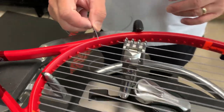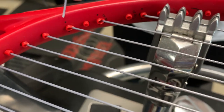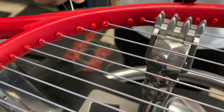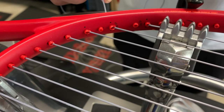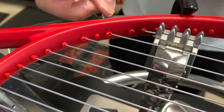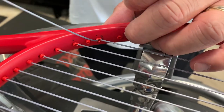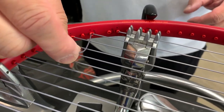Head gives you the option of tying off here or here. In some of the older frames — older Prestiges — this option didn't exist and you had to go to one specific hole. Make it easy for yourself and go here. The other option isn't as easy to get into, but that's the one you'll have to go into to make it easier for yourself. So we have to go in here to tie it off.